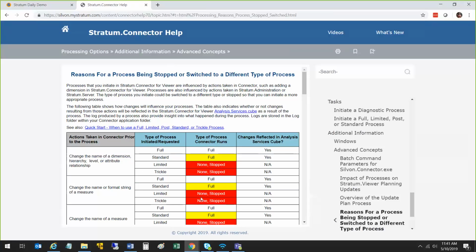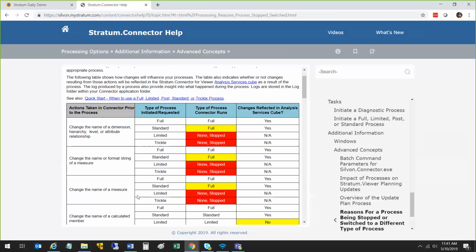If that ever occurs, you're going to have some issues if you're not familiar with what's going on. So I really like this part of the help, because it identifies the different situations that can occur and how the different types of processes would react.